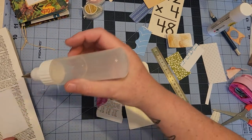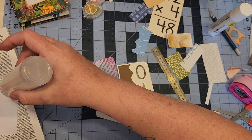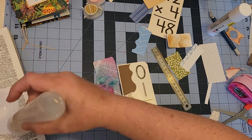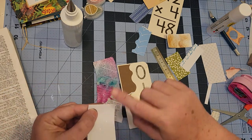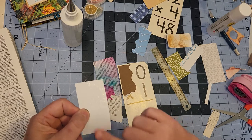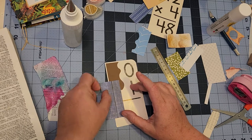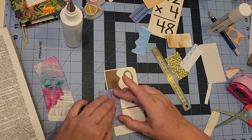And this guy, I'm not gonna put glue all over him because he is gonna stick off the edge, maybe. So I'm just gonna put glue on half of him. Because there's no point in putting glue on something that's not gonna get glued down right now. I'm gonna end up trimming that part off. Okay. There we go.